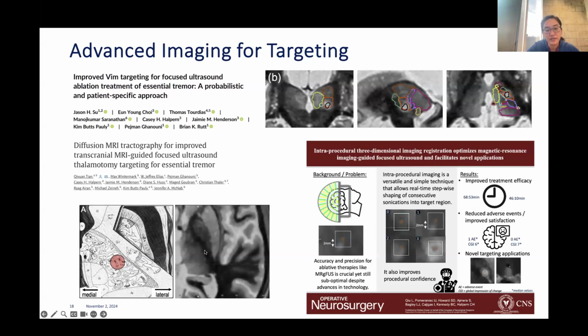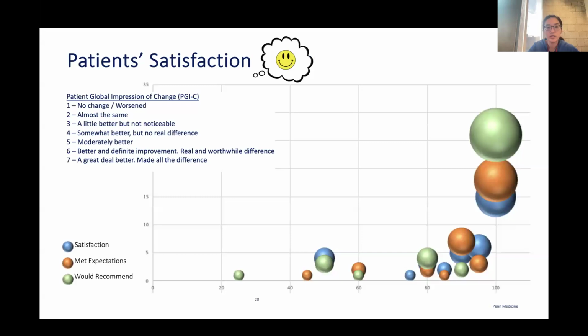And on the right here is the high quality MRI that I've mentioned a few times that we use in targeting during the procedure. So we want to be as close to this area as possible and as precise as possible. In the top right, you can see we use segmentations to try and identify this area as precisely as possible. And we've shared some of our techniques in how we do this with the community as well.